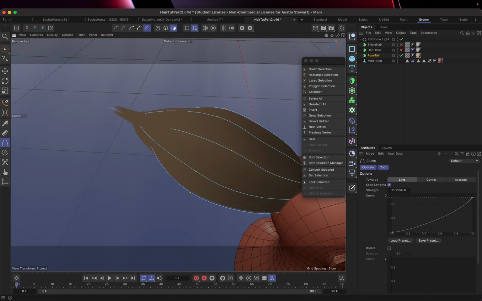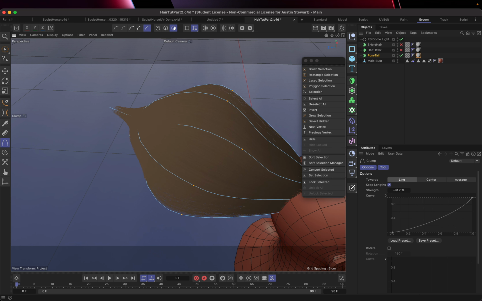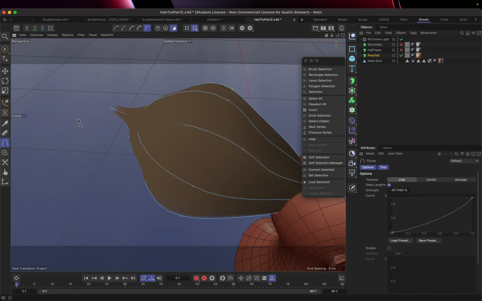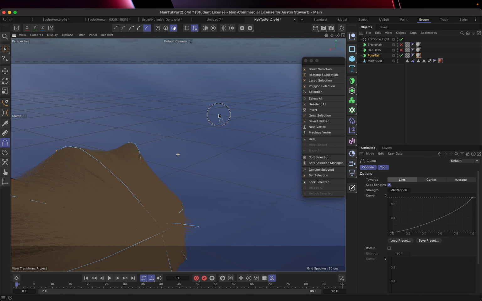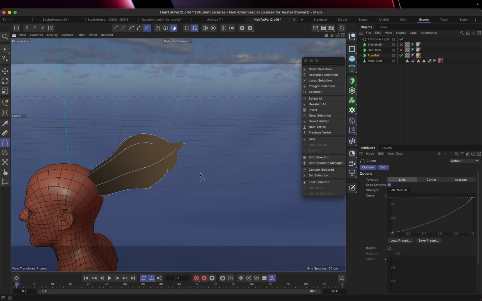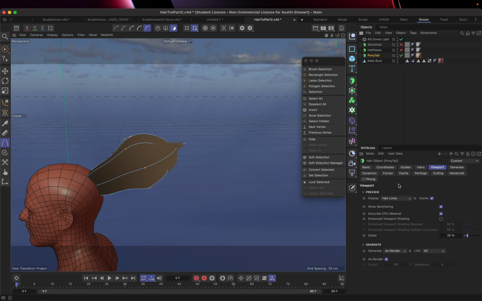So this is one of the tools that can really help with sculpting things specifically like ponytails or other things like that. Okay, so I've got my ponytail clumped together. I've brushed it some. You can do whatever you want with this, right? This is your ponytail. Now, if I have my ponytail selected, and if I go ahead and hit play at this point, that ponytail is still going to drop and it's going to lose all of its volume, right?